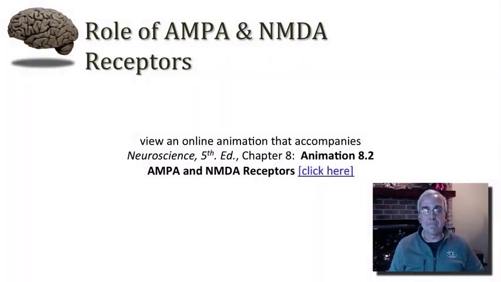Now, I would encourage you to review the roles of AMPA receptors and glutamate receptors in long-term potentiation by viewing Animation 8.2. You can click on the hyperlink in your digital copy of the tutorial notes, or you can browse for yourself to the website that supports the textbook that we've been referring to.